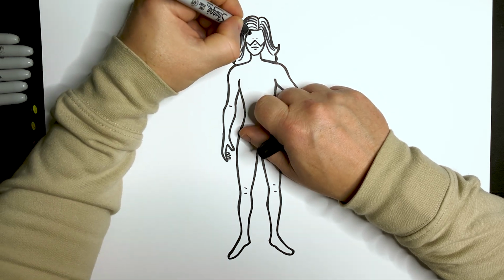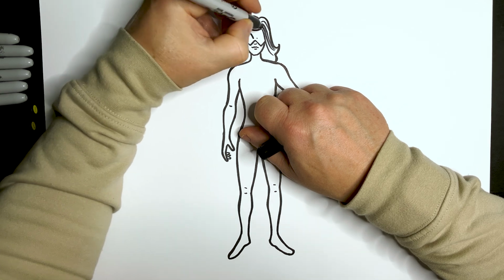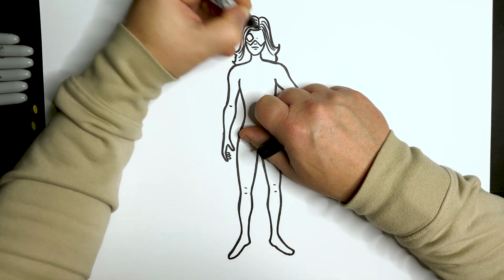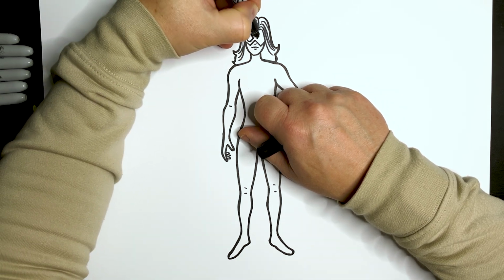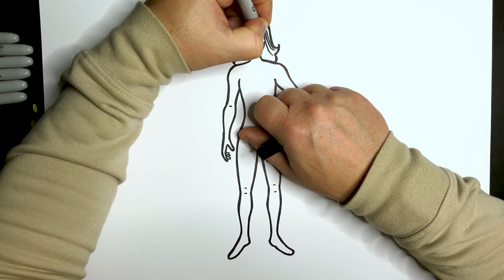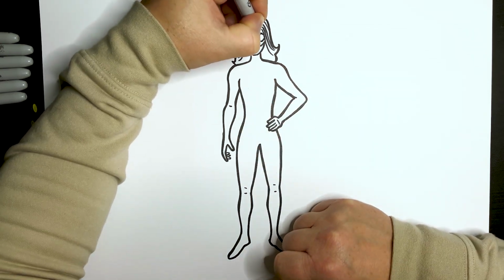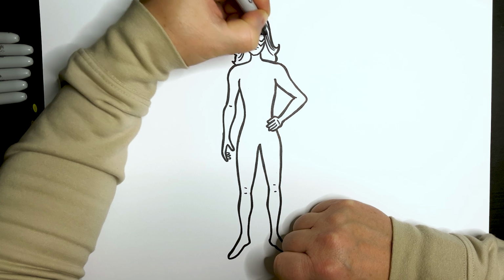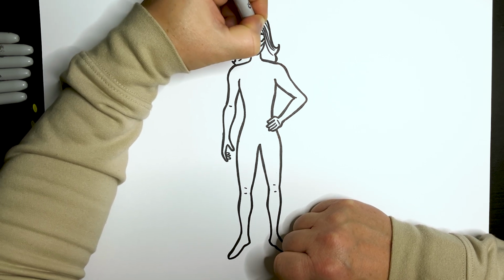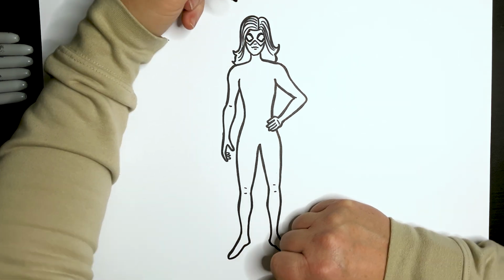Then what I'm going to do is sweep it along from that dot, sweep along like that, and then underneath, sweep along and back up. Same on the other side, so just get your pen, sweep it up and down, and then sweep it down to the end and up there. And then to help enhance the edges of Spider-Woman's eyes, I'm going to block in a little bit more around that. There you go, just accentuate those areas there.